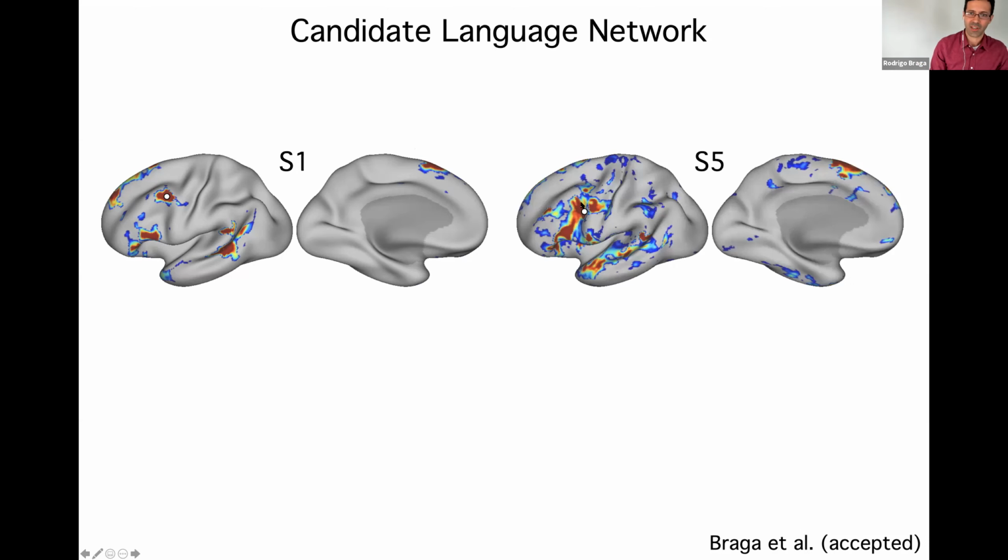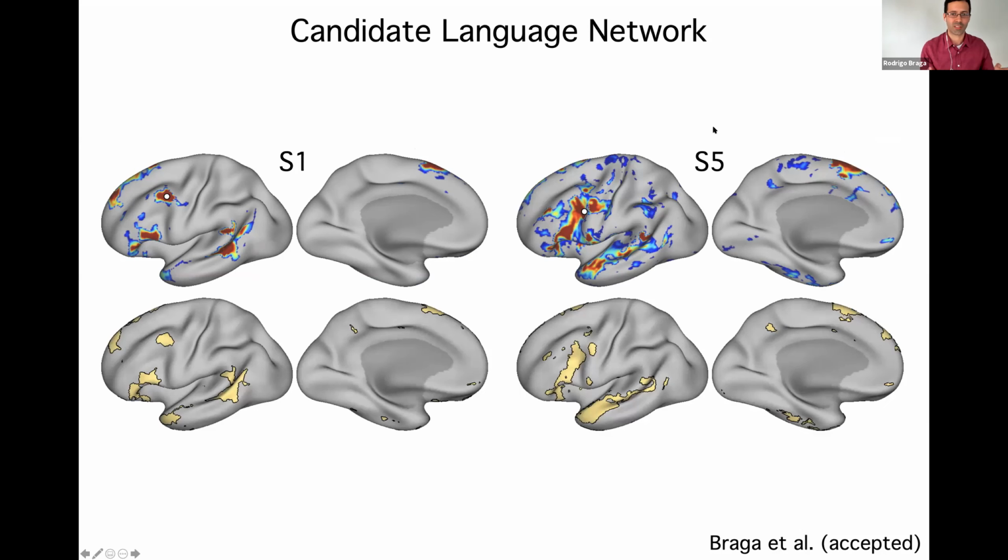Here is another individual where I'm picking the seed, and it's showing a map that's a little bit more noisy, but it still covers the same set of regions: Broca's, Wernicke's, temporal pole, and SMA. These are seed-based correlation maps. We then confirmed that we could see these just using a simple clustering approach. This is k-means clustering. And again, you can see, I'm going to just highlight those, Broca's, Wernicke's, temporal pole, and speech SMA in both of these individuals.